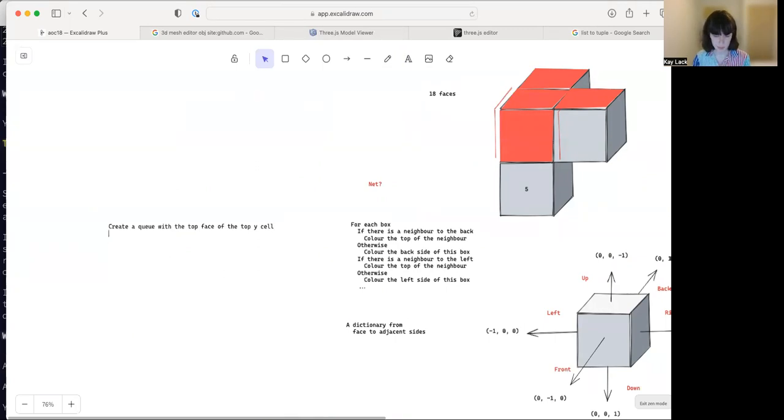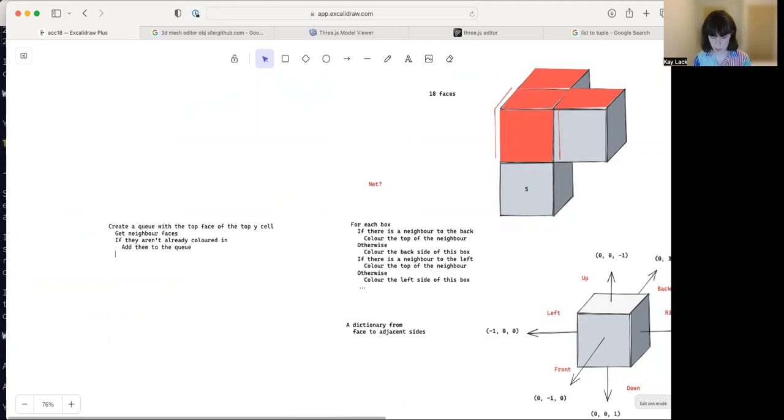Then get neighbor faces, which we can use this algorithm for here. If they aren't already colored in, add them to the queue.